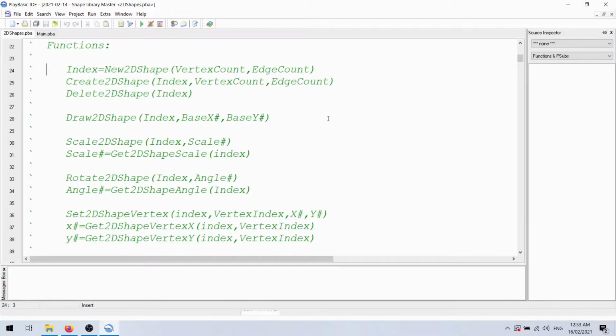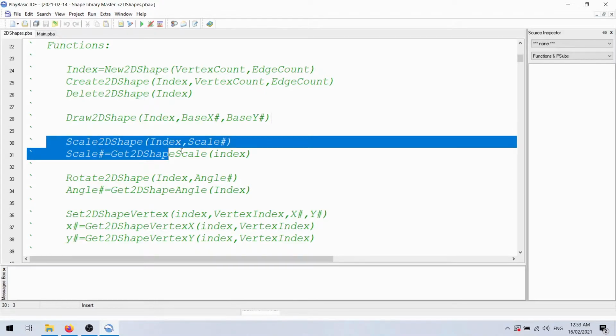I'll have to rename the function names because otherwise they'll clash with the internal ones, of course. Create 2D shape, delete shape. So the shape has these resources have a life cycle. We can create a resource and then delete it, which is important if you're going to make libraries that third parties will use. In this case, we need a draw function to draw this thing onto the screen.